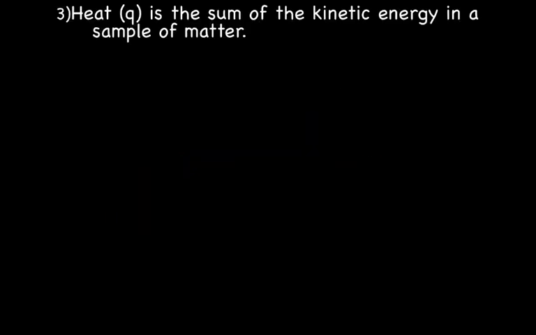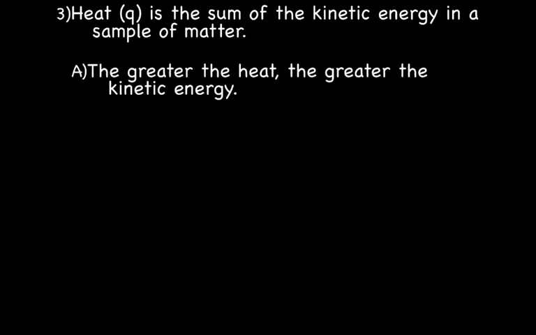All right, heat. How did we just jump from energy to heat, right? Well, there is actually a relationship here. Heat, which we represent as a Q, is the sum of all the kinetic energy in a sample of matter. So if heat is related to energy, and energy is related to movement, the more heat, the more kinetic energy, the more movement, and it goes the other way around too. The more movement, the more kinetic energy, that means more heat. Okay, so now we have a relationship between movement and energy and heat.